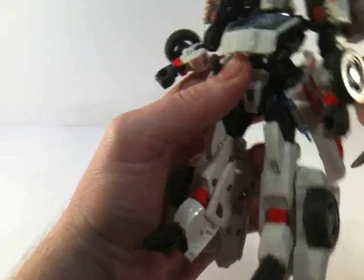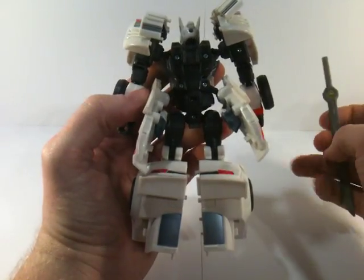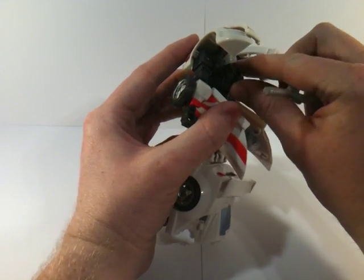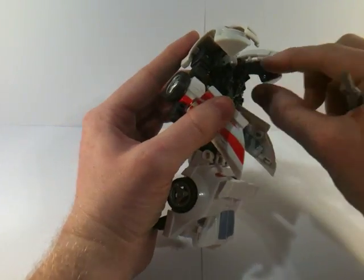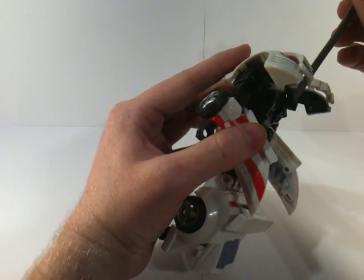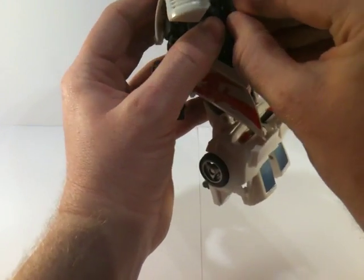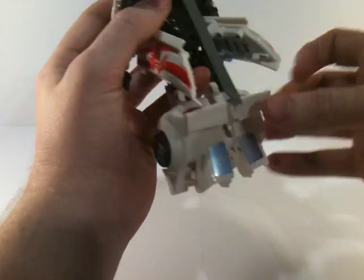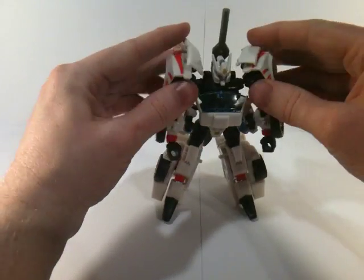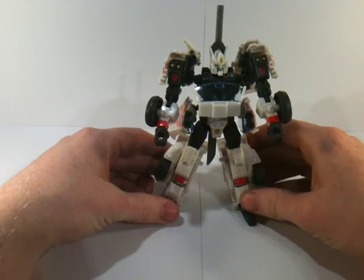Get the big sword. Now this tab here holds the sword in vehicle mode. In robot mode, you just clip that forward, and it comes out only a few millimetres, but it gives the clearance for the sword, so it actually scabbards slightly better rather than being pressed up against his back and bending it. But there we go. For those of you who wanted it, that's Drift's transformation.